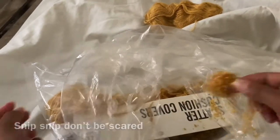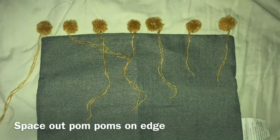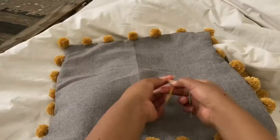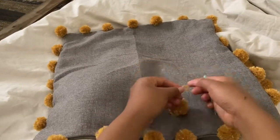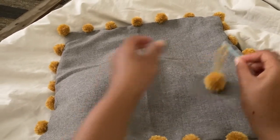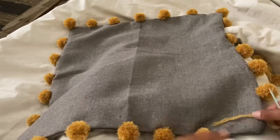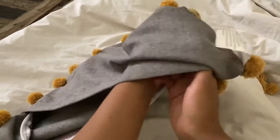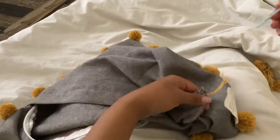Okay, in the next step, you're just going to align the pom-poms along the edge. Then you're going to mark accordingly. And then here you're just going to pull the yarn through the center, through a needle. My needle was plastic, but it worked through this material very, very well. So it depends on your material.